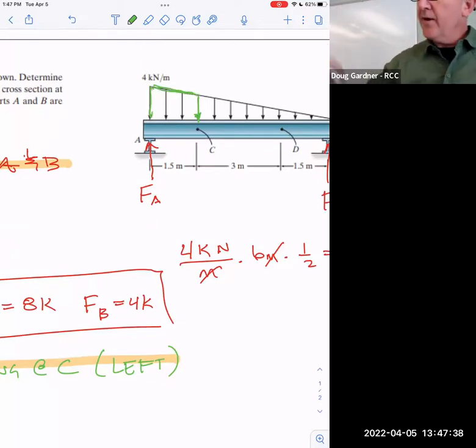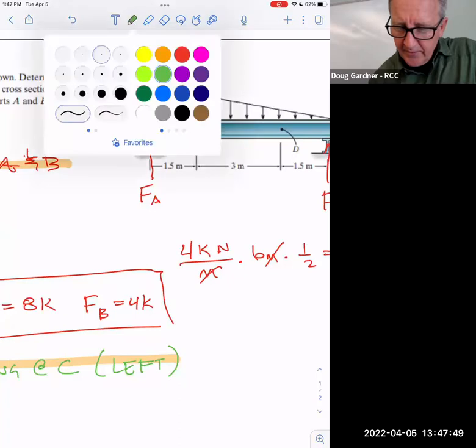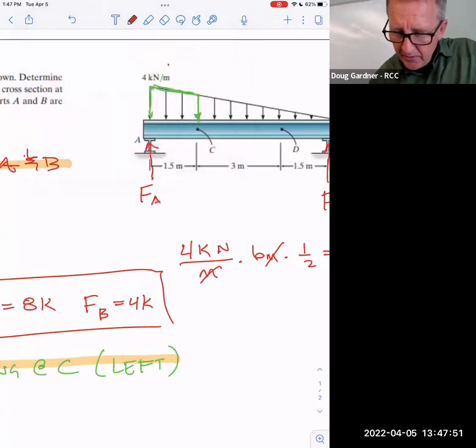And because I turned that around on the other test, you didn't have a trapezoidal load, you just had a little triangle, and it wasn't so bad because it's still just a third. But what are you going to do with the fact that you have a trapezoidal load over there? You can see that the load on the left is taller than the load on the right. So maybe it's like right here. Does that seem about right?